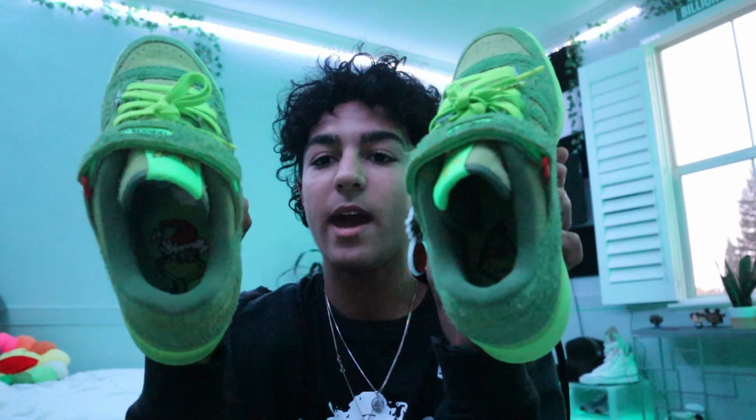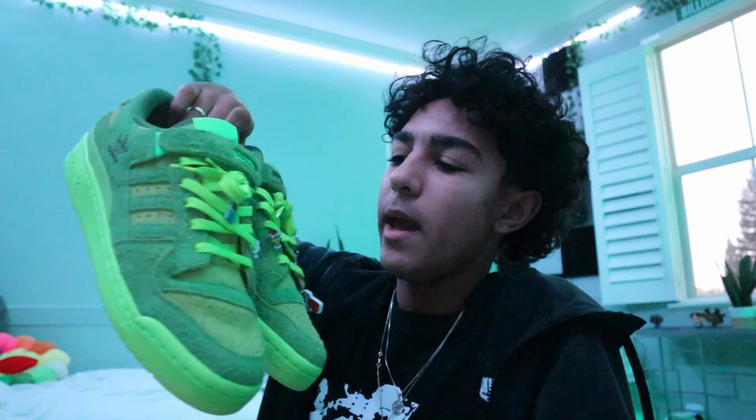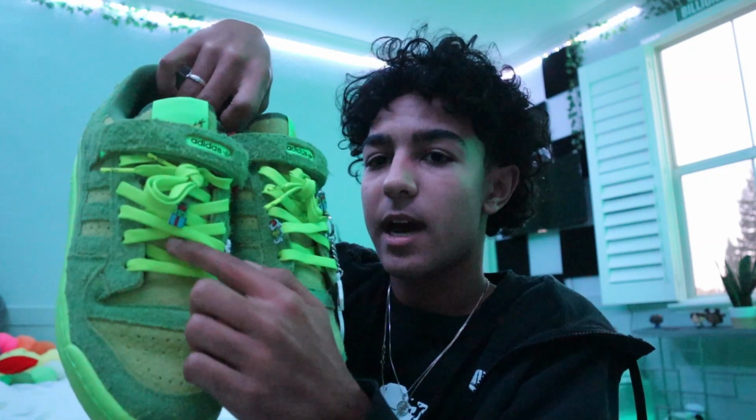Now, it does come with an extra pair of soles as well as three pairs of shoelaces. It comes with a neon green, dark green, which is the ones that I put in. I really like them, and the red. So really, I could do green with red and mix match, but I feel like that's just too much. Like, it's already a lot of color on these shoes, but I feel like these are super, super dope, bro. They're selling out. Like, they're definitely gonna go up in value, I hope. And I really like these, bro. Like, the tassels on them, everything is super clean, bro.